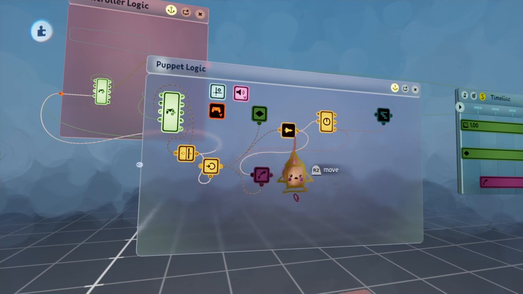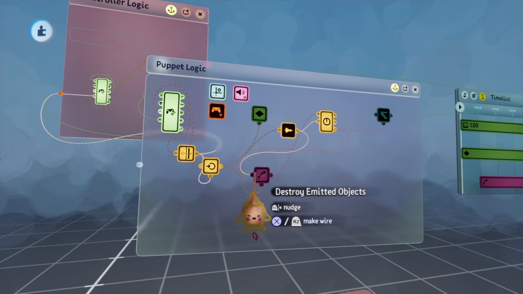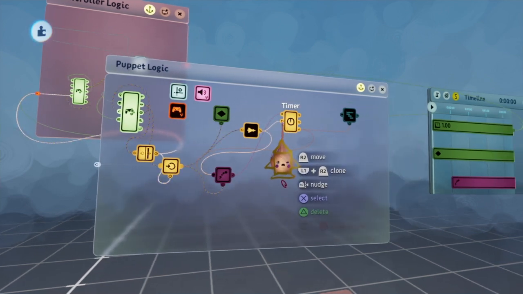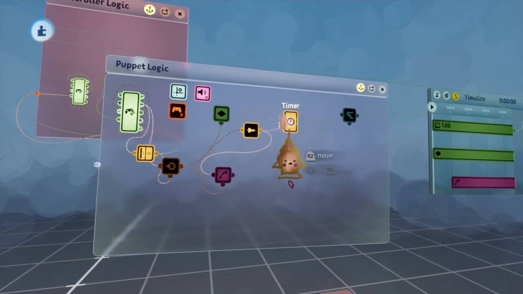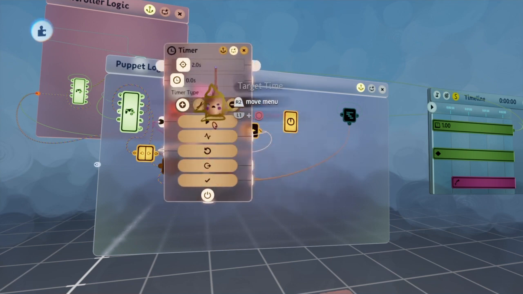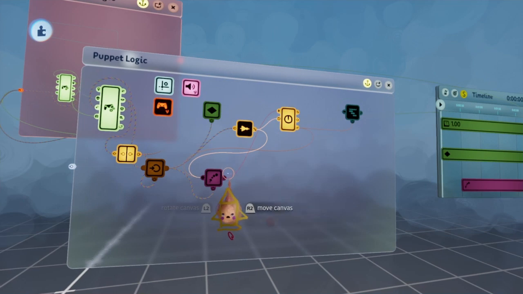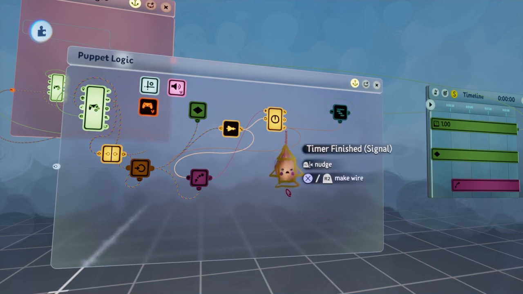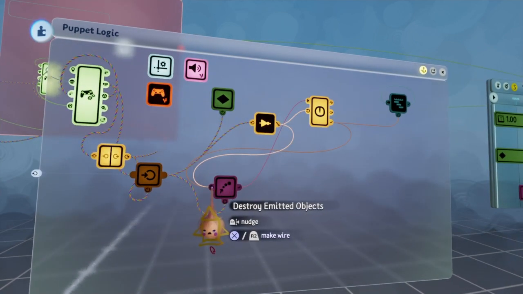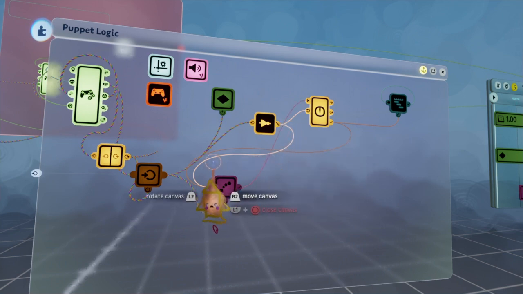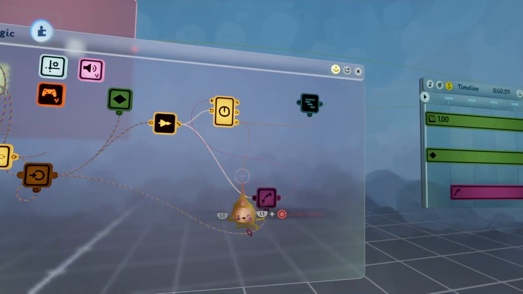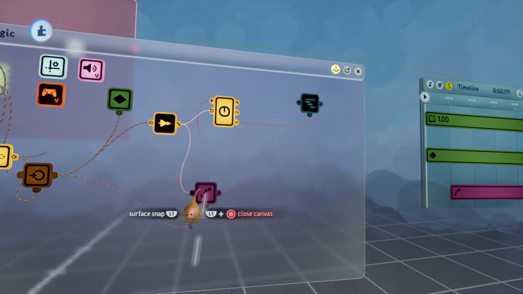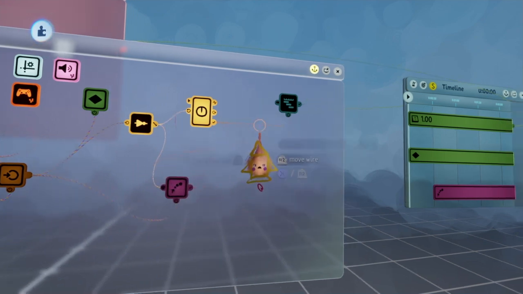And you want to plug the NOT gate's right side into the emitter's destroy emitter object, and also into a timer. So you'll pull out a timer gadget into its restart timeline. And I have mine at about 2.0 up here. Object just emitted is what starts the timeline. Timer finished, destroy emitted object. So those are both plugged into destroy emitted object. The NOT gate right there, and timer finish is plugged into there.